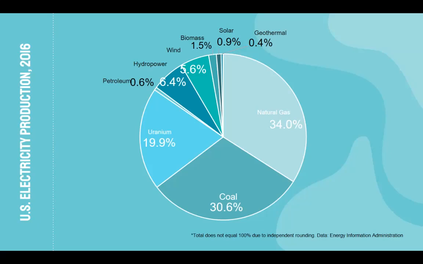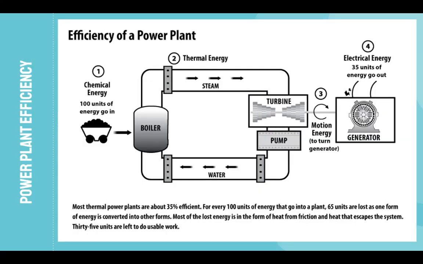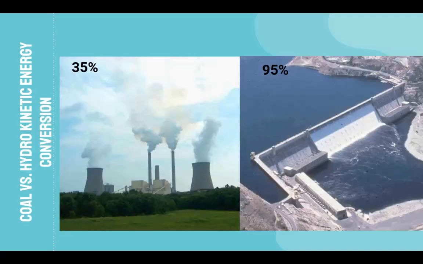Now, another piece to keep in mind here is efficiency. Just how efficient is hydropower compared to some of the other technologies that we've looked at? Well, if you think about our traditional fossil fuel power plants, especially something like coal, these thermal power plants are only about 35% efficient. They don't capture as much energy as is potentially there. But when we start looking at hydroelectric power, it's very efficient. We are able to capture about 95% of the moving water energy. So this is one of the biggest advantages: the incredibly high efficiency of our hydroelectric power plants.